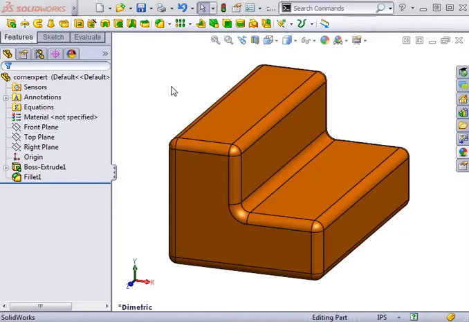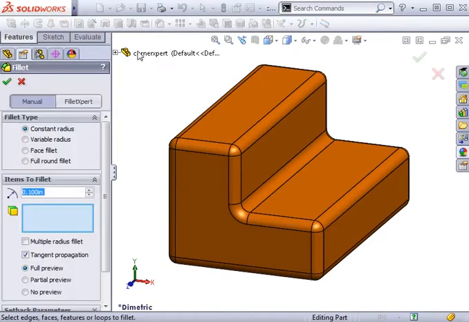Before wrapping up, I'd like to show you how to use a tool called Corner Expert. Here I have a simple L-shaped block with a couple constant radius fillets along the edges of the block. Since SolidWorks is a history-based modeler, the order in which you apply the fillets will affect what the end result here looks like. To make this easier for the designers, SolidWorks created the Corner Expert to help you visually choose the end result without having to think about the order the fillets are applied in.